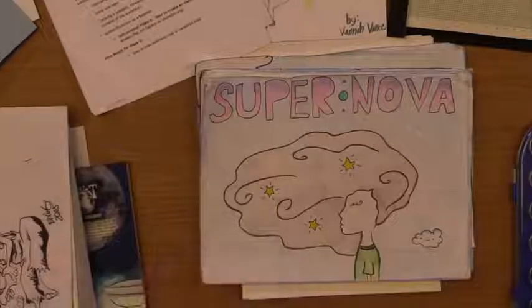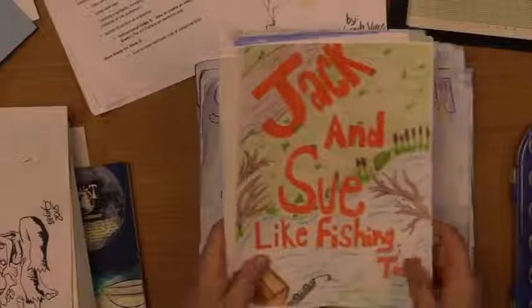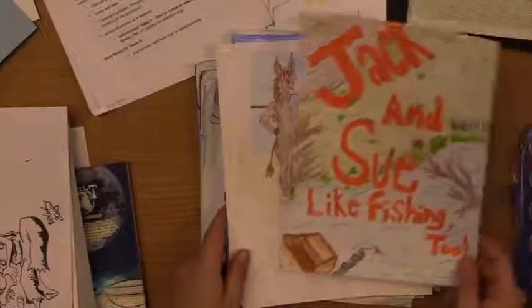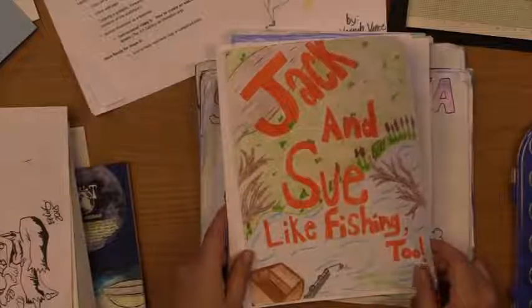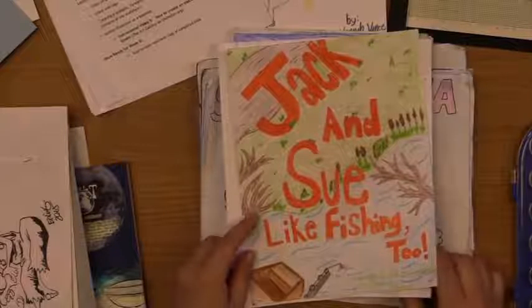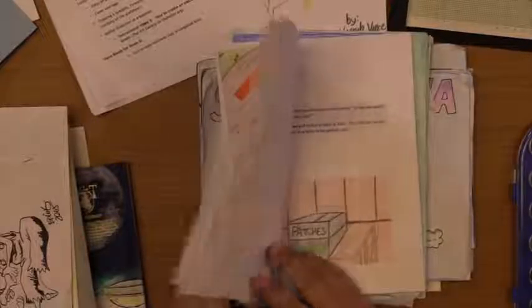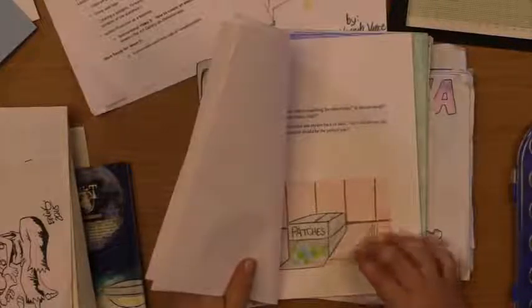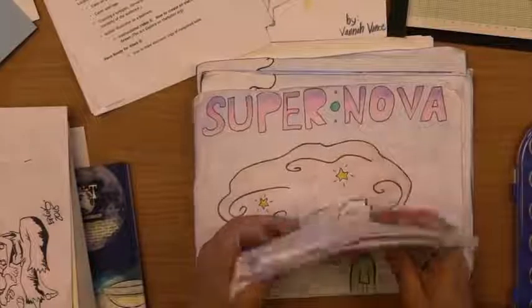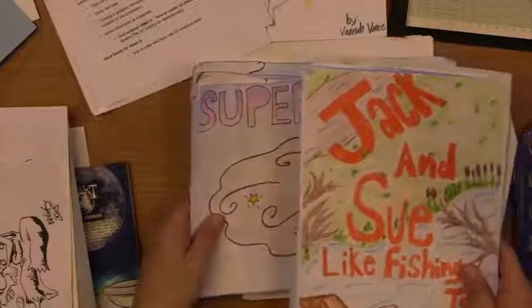We also have another book here, this is Jack and Sue Like Fishing Too. I think this was actually crayon, believe it or not. I'm pretty sure it was. The thing about crayon is you can feel the texture after it's finished. Any finished piece, if you feel it, it's interesting. Every single medium has a certain feel to it. The pages do, and crayon feels very smooth once applied, as well as colored pencil, though not as much as crayon. So crayon's an option, watercolor, color pencil.